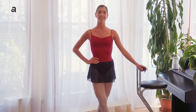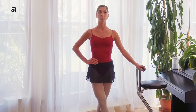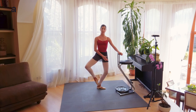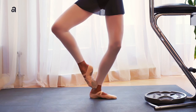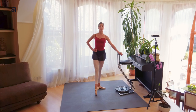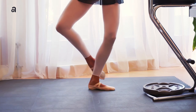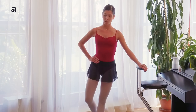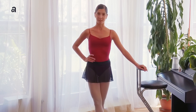Before you start to do fondus with me, please warm up. Let's see some of the key points of fondu. Usually we start from fifth position and the two legs bend at the same time. The standing leg has the weight of the body and the working leg is in sur le cou-de-pied position. Then we can stretch forward to the front, or to the side, or to the back. We can do it at different levels from the floor, sometimes 25 degrees, but usually 45 degrees or 90.